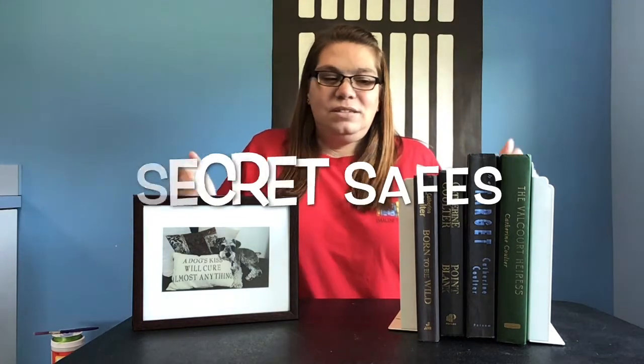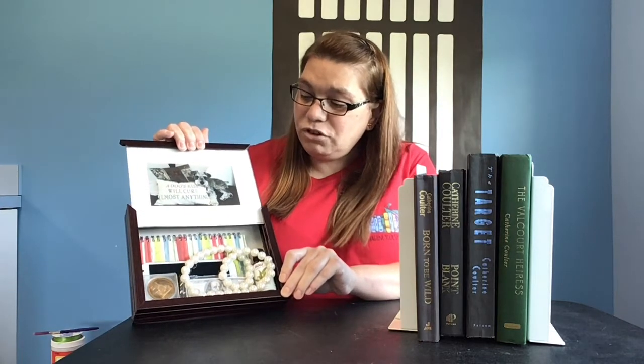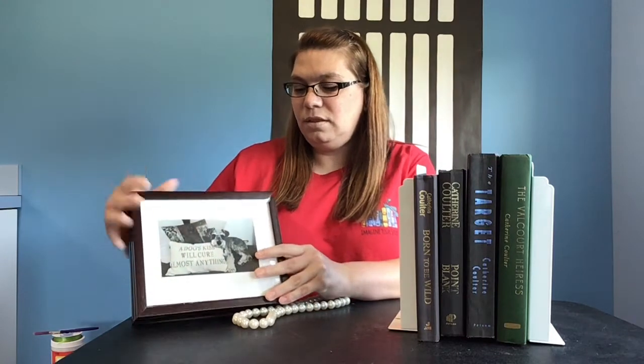And today's projects will be secret safes. So we have our first project, which will be a secret safe shadow box type window picture frame. Inside we have room for a journal. I have a pair of old pearls. You could put your medications if you had to hide your medications, money, cell phone, anything you wanted to keep safe, a journal. That will be our first part of our project.